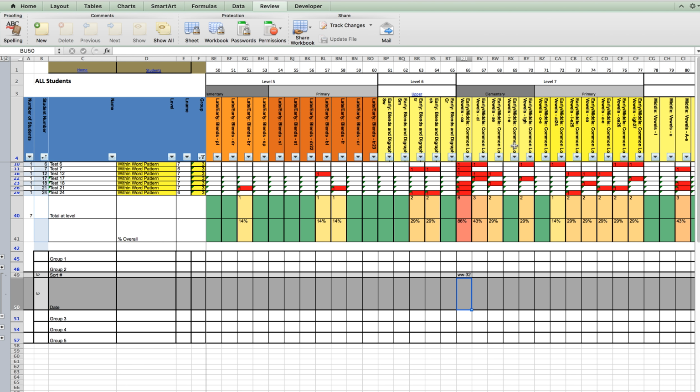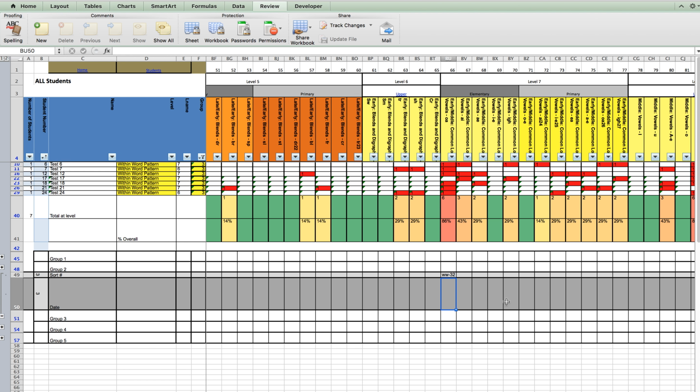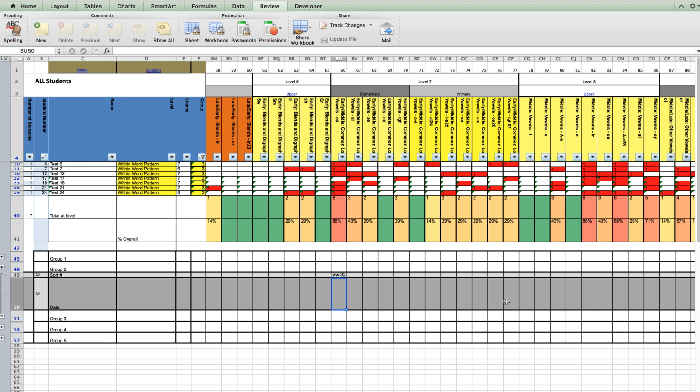That's where I think this tool shines the best, because it allows you really to start dictating where you're going to teach. In my classes, I make sure that I'm only focusing on the areas of highest need. So I would actually skip from here probably to this pattern here.